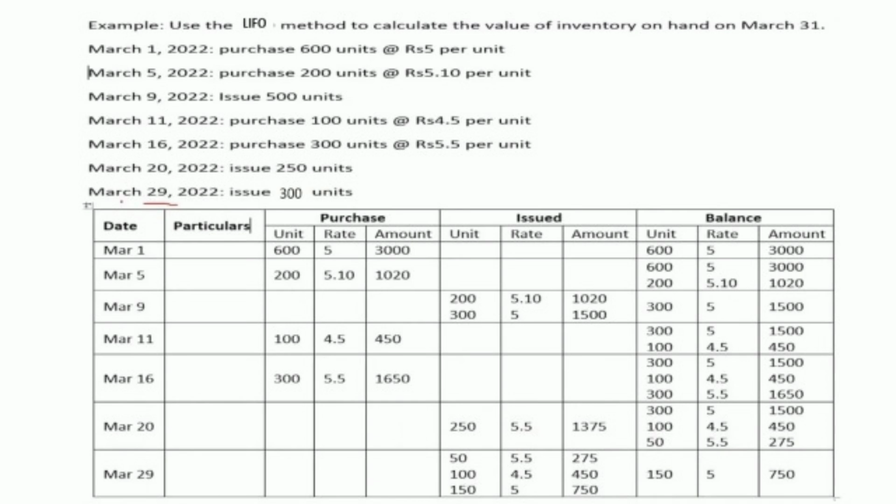There is a column of issue and a column of balance. There are three columns inside the column of purchase: quantity, unit rate, amount. There are three columns inside the column of issue. And there are three columns inside the column of balance. Unit rate and amount mean what is the rate of one unit in one purchase and what is the total amount. We have the format of the ledger in which date-wise entries are made.